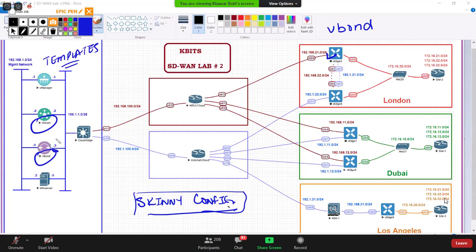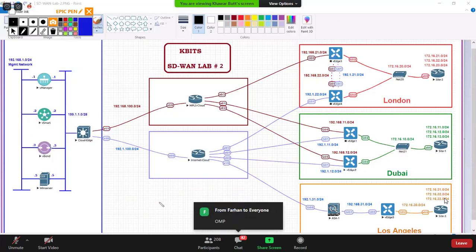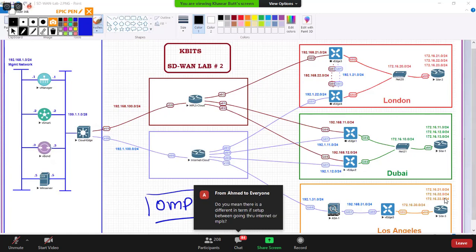What routing protocol does the vSmart run with V edges to exchange the routes? It is that proprietary protocol that I talked about called OMP. OMP again is your overlay protocol. What is my underlay? Underlay is your internet or MPLS connectivity, not VXLAN. It is any connectivity. It is IP connectivity, basically.